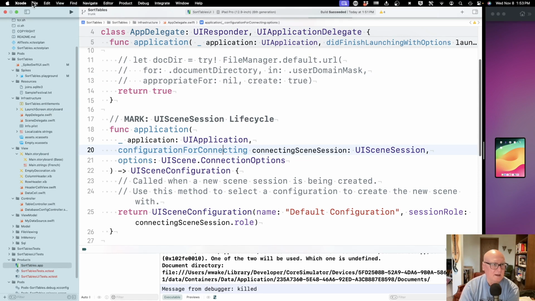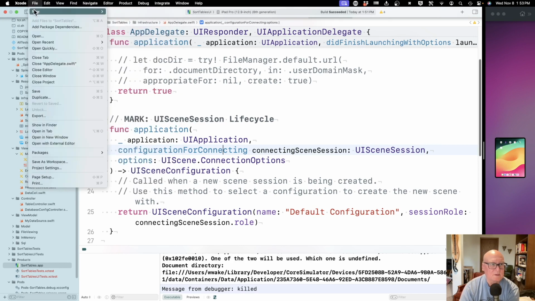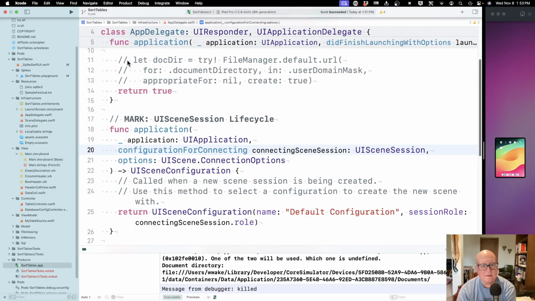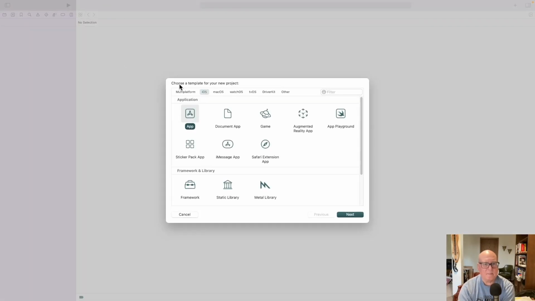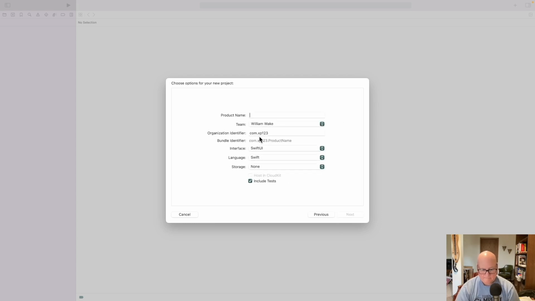I'm gonna make a new app. Sorry. New project. SwiftUI.